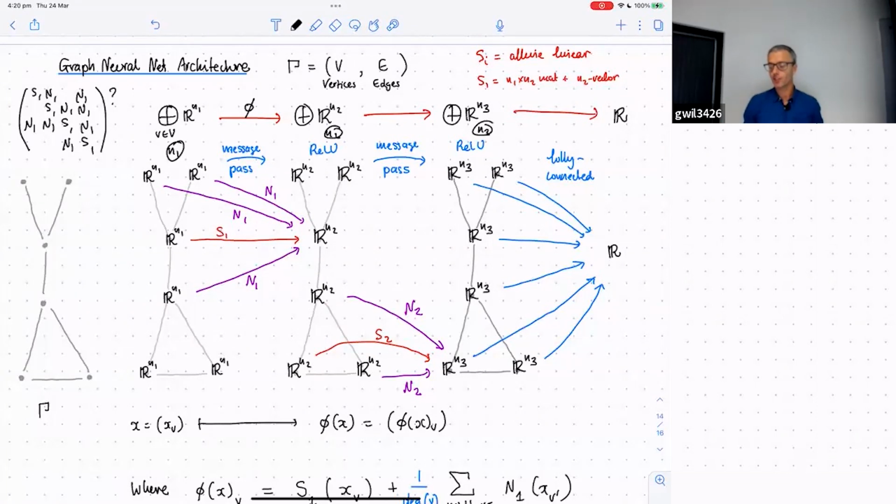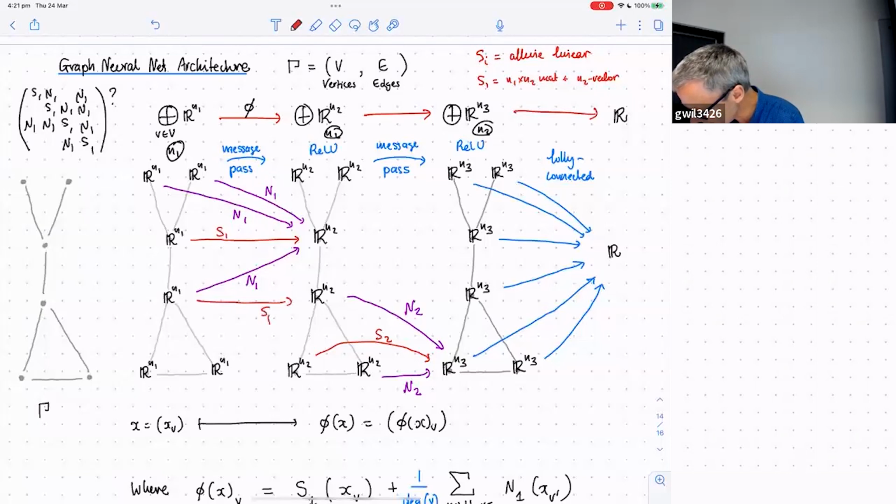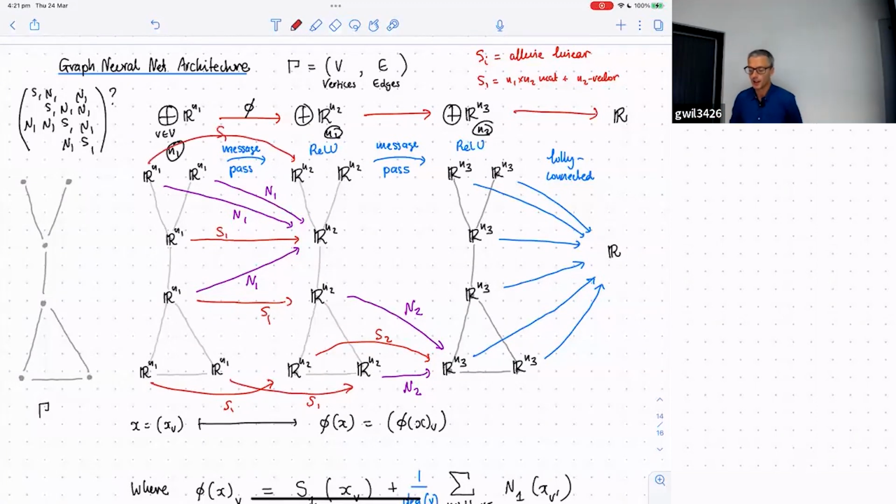Now, if I'm honest, we might have two different colors on our vertices. And then we would train neighbor maps that preserve the color of vertices, neighbor maps that change the color from red to blue, neighbor maps that change the color from blue to red, et cetera. So there's a zillion variants, but in the basic vanilla version of a neural net, we assume all the N1s are the same and all the S1s are the same. So I'll give the diagonal term of this, this S1, etc. Yeah, it's a very complicated slide, but it's a simple idea, I think.